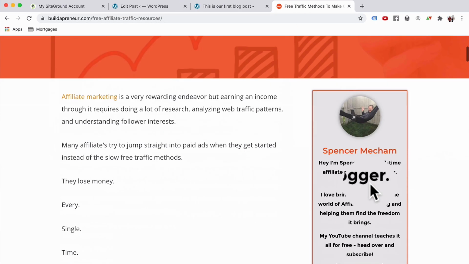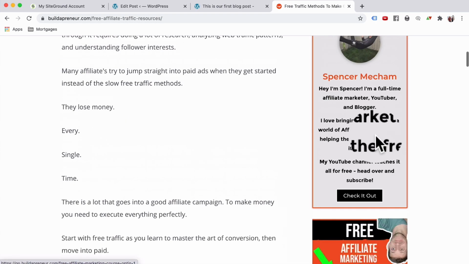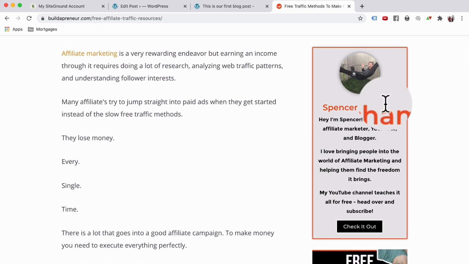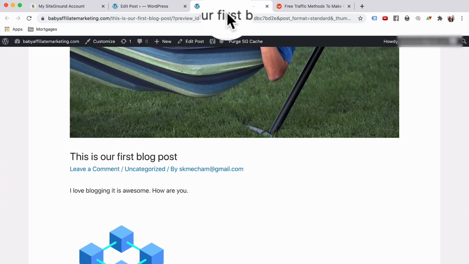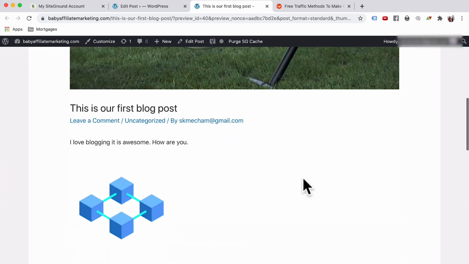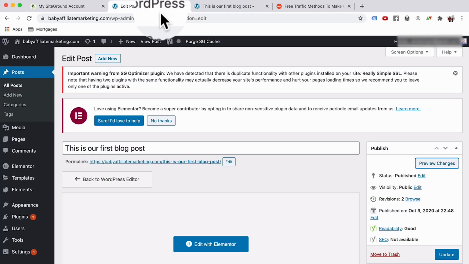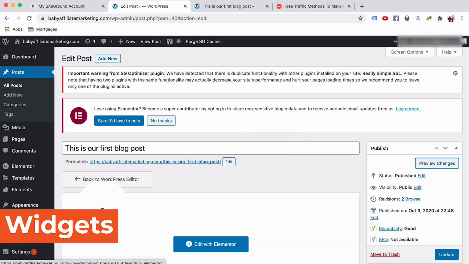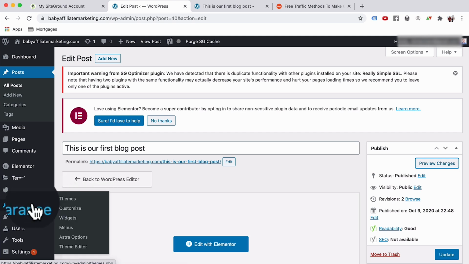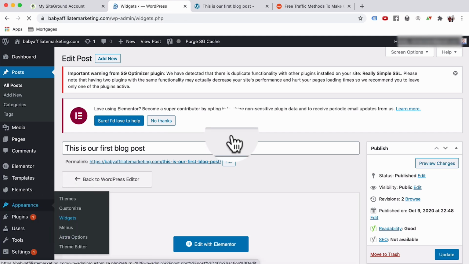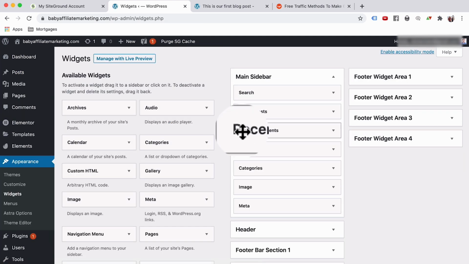And now we need to talk about this sidebar. You can see in my blog posts, we've got a nice looking sidebar with, well, maybe it's not nice looking, but it's a picture of me, and some other little ads and things like that that I'm an affiliate for and I sell. And in this one, that sidebar space is available, but it's not being used. Those are called widgets, and they can be added to the sidebar. They're kind of like plugins, little bits of code that you can add to do different things. So you're going to go to Appearance, Widgets, and this is where we get access to all these different widgets.